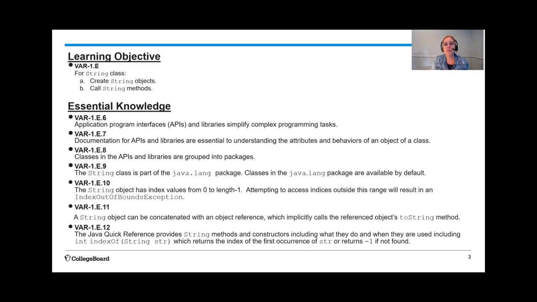That is a source of reference material, documentation about a programming language that help programmers understand the methods and classes and components that are available for use in that API. For our purposes in the CSA course, the Java Quick Reference is going to serve as our API in terms of our preparation for the AP exam in CSA.